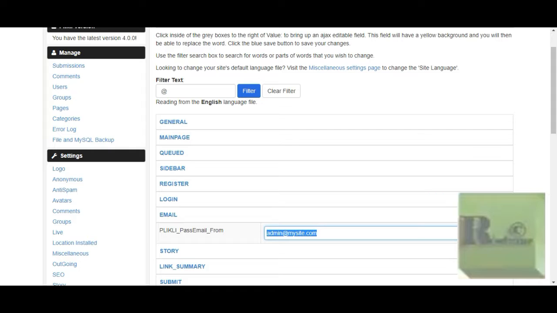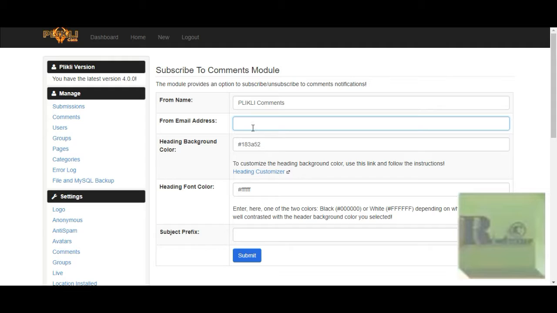Some users may create different emails, one for admin, one for support, one for password reset, and so forth. So it is possible that you will have different emails, and if you want to be specific when using this module and want the email to be only for comments, you create an email, comments@mysite.com, and you enter it here.